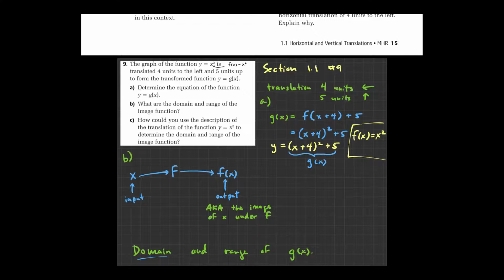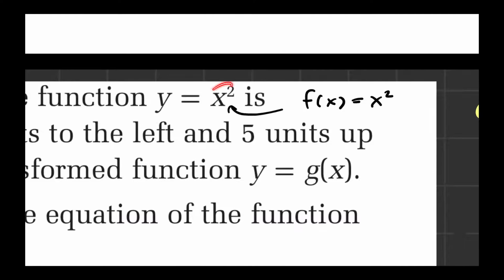So the domain and the range of y equals x squared is fairly straightforward. I'm hoping that we're familiar with the domain and the range of y equals x squared. At this point, this is kind of more of a grade 11 topic, right? Looking at the domain and the range of y equals x squared. The domain is going to be, we can square any number. Take any number, you can always square it, right? There's no rules about squaring numbers. Well, there's rules, but there's no rules that pertain to which numbers you are allowed to square and which you aren't allowed to. You're always allowed to square a number.